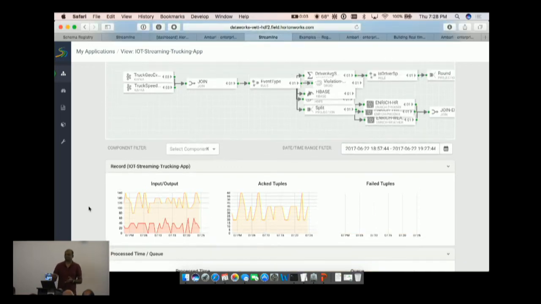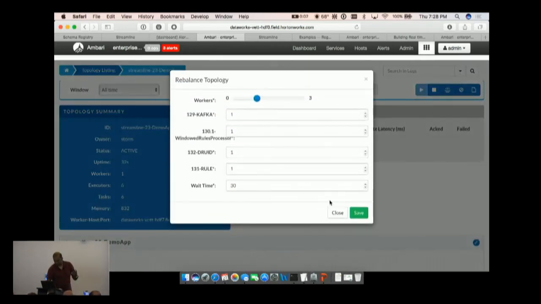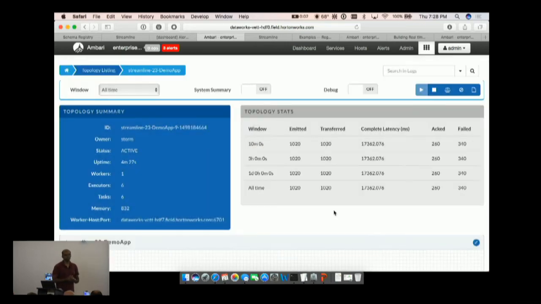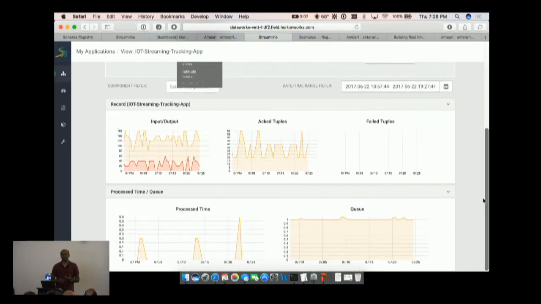So far what I've shown is the developer point of view. The other point is operations. So we are exposing a rich set of metrics in this view mode. You can actually set alerts, saying that if the failed tuples increase by X amount in a period of time, send me a message. And there are rich tools to go and debug what's going on. We have a site-wide central search, log search, and you can take jstack, JVM. What else? You can take the worker jstacks and debug much more easily. And we are still continuing to invest into this page, where we allow users to ingest their own custom metrics, view these, and put alerts on top of that.